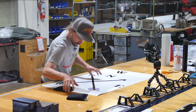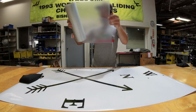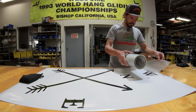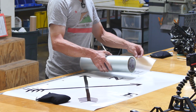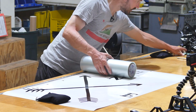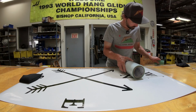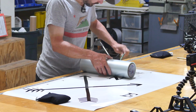So now we need to apply the transfer film. The film is not wide enough for the whole roll, so I'll have to patch it, but that's okay. That works fine. It can get a little bit messy when you do it that way, but I'm good. Smooth it out good.